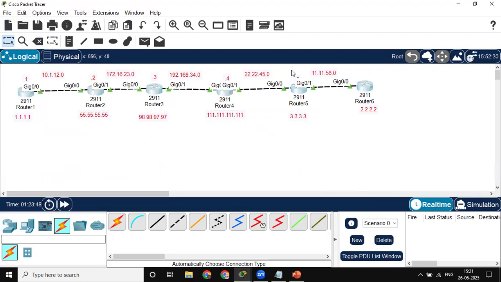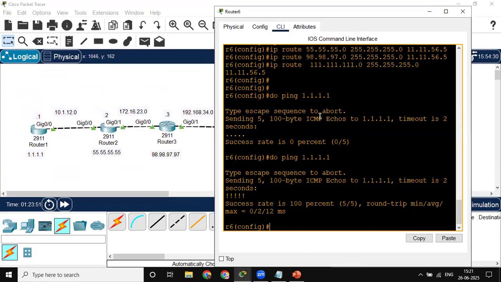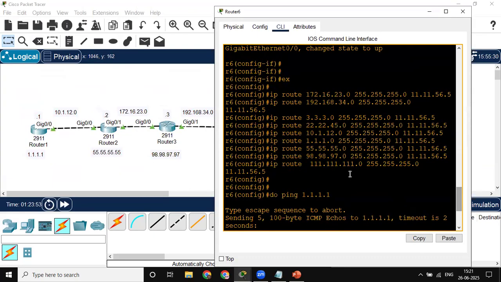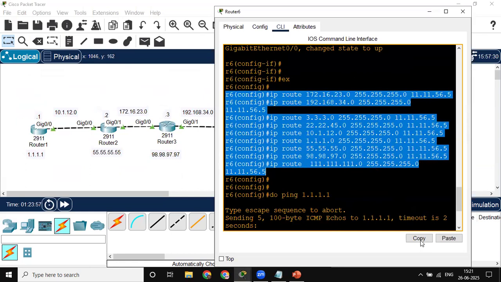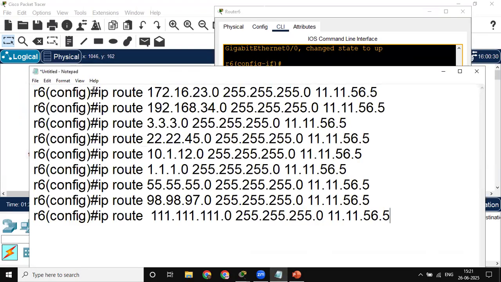Now I will show you default routing. Default routing is very easy. What I'll do? These are the commands I've given, right? Copy, go to Notepad, paste.